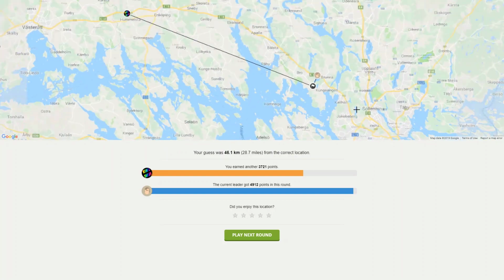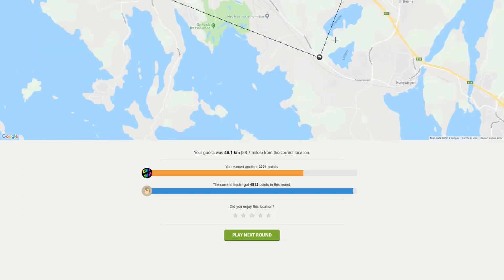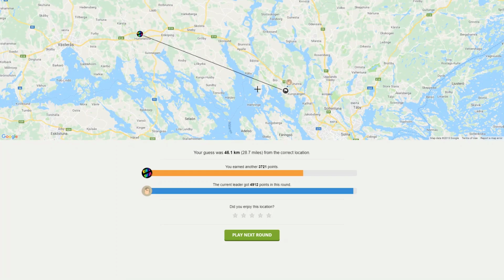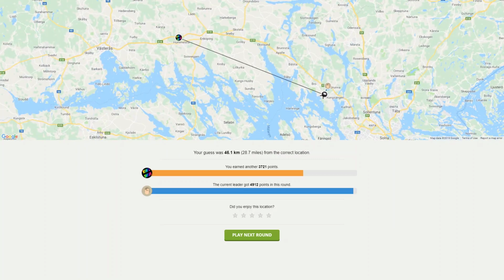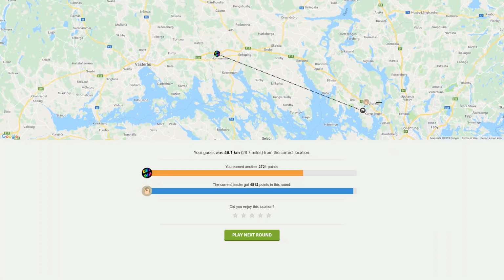So we were a lot closer to Stockholm itself, it looks like. On 418. That's interesting. If there's a bike path, we're 28.7 miles away, south of Tibble. If it's a bike path, I don't think I would expect to see that large of a distance. I would have expected this location to be closer to Hummelstad or Dorsilla or Vapa. I wouldn't have expected it down here. I guess it makes a little bit of sense.